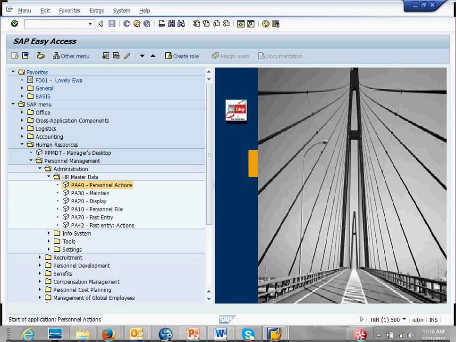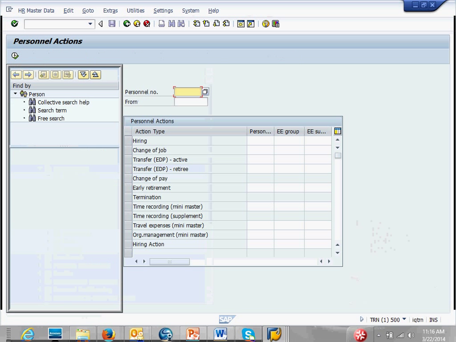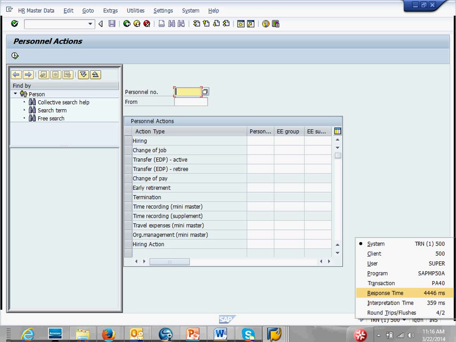Let's do this first. PA40 is for personnel programs, HR programs. This is the transaction code, but the program here is called something different, SAP MP50A. You see that at the bottom? So the transaction code is different from the program. The transaction is like a trigger which runs the program.